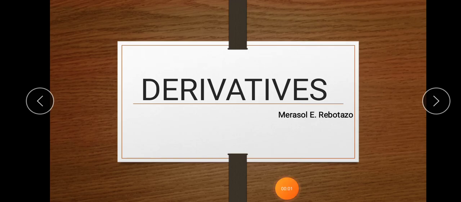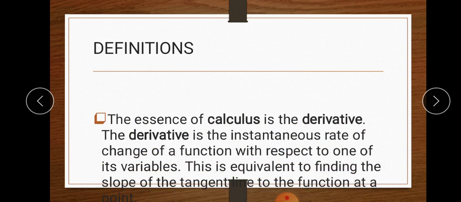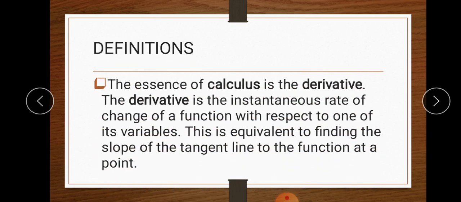Hey everyone, our topic for today is all about derivatives. Definitions. The essence of calculus is the derivative. The derivative is the instantaneous rate of change of a function with respect to one of its variables. This is equivalent to finding the slope of the tangent line to the function at a point.